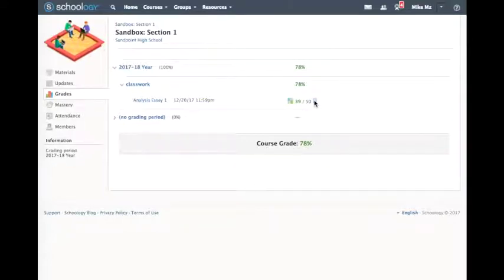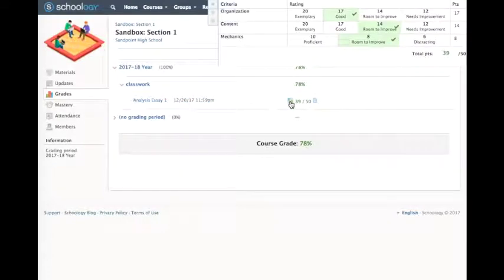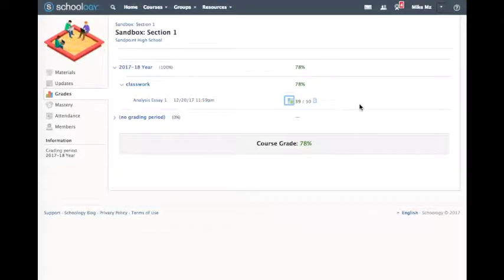Now, the little paper icon here is not something you can click on. So a lot of students get confused, like how do I see what was done? There are two different things. One of them, if you click on this little box, again, if a rubric was used, the student is able to view the rubric and see how they were graded. If there were comments that were entered, they would see the little speech bubbles that they could click on to see the comments. In order to see the actual paper and the comments that you put in the paper, the student has to click on the name of the assignment here.